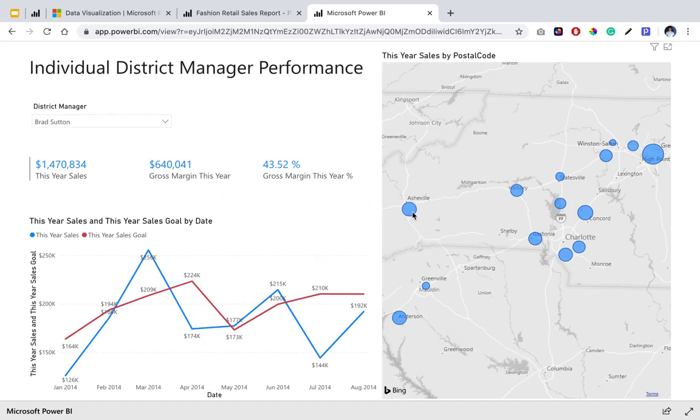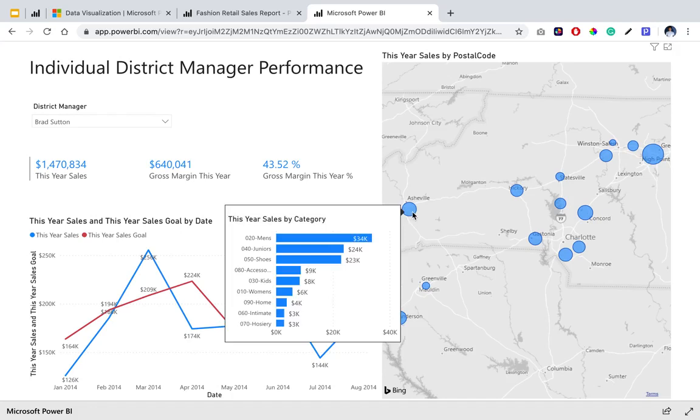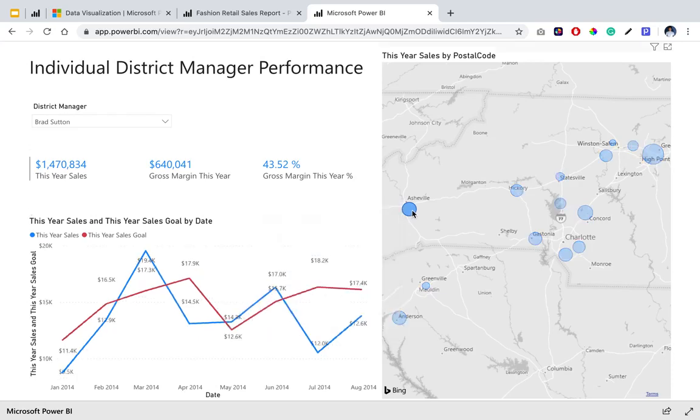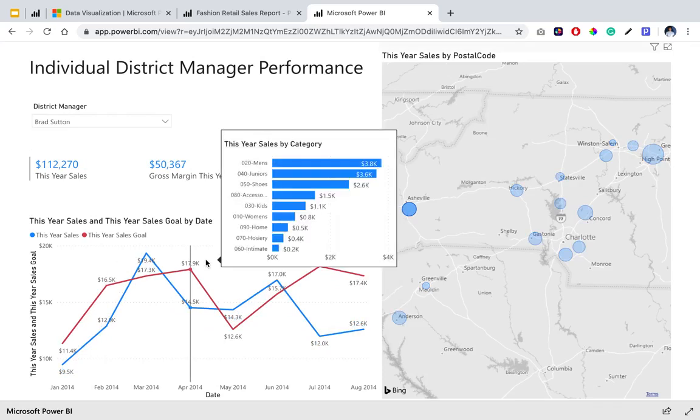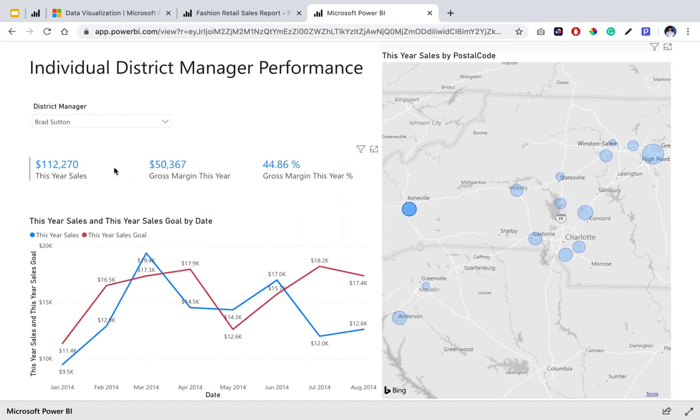Now I may hover over a particular store. When I hover over a particular store, I can go ahead and see what are the popular categories and the sales for each category via a bar graph. And now if I click on a particular store, I can also quickly go ahead and see how this particular store is performing with respect to reaching its goal, as well as the sales it's had so far, as well as how my key performance metrics have changed, just to reflect how the store is performing.